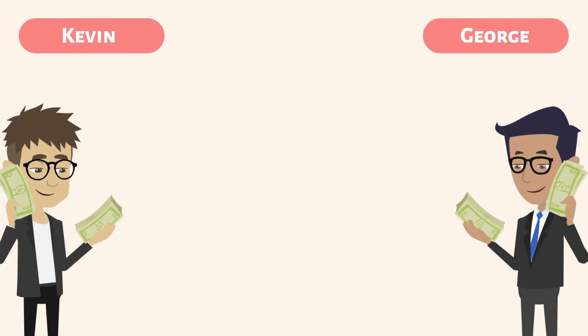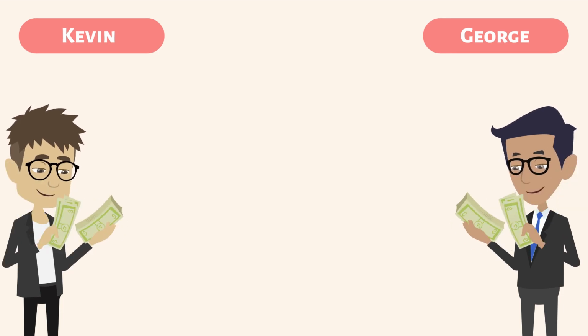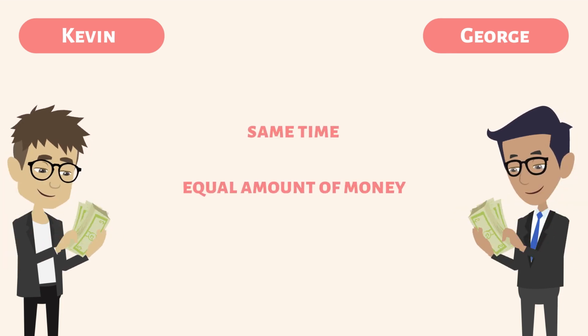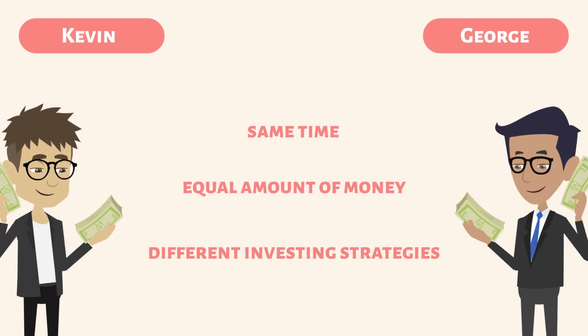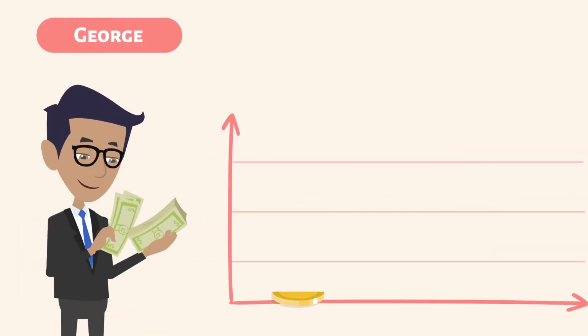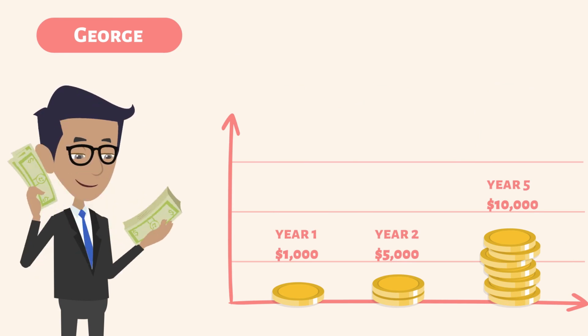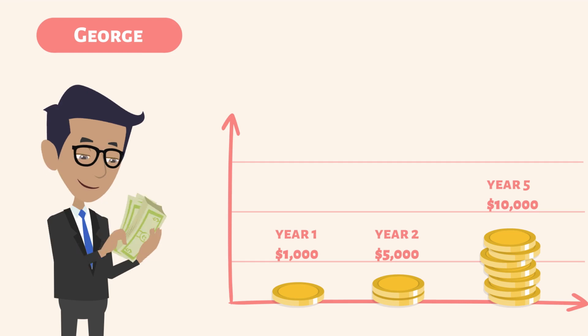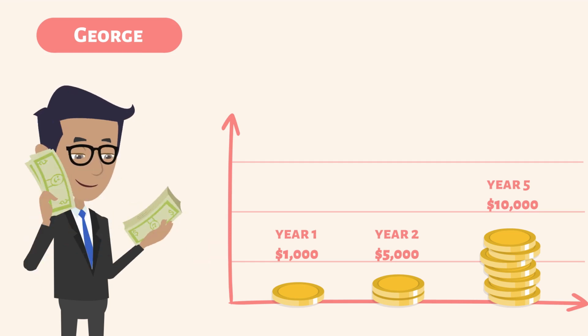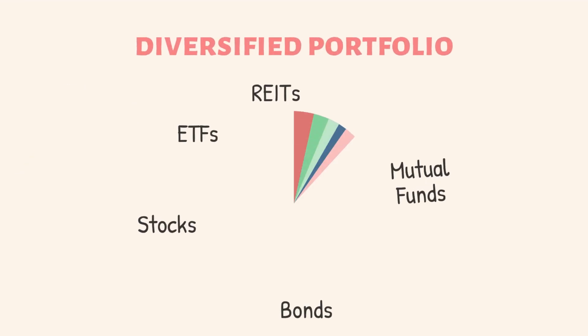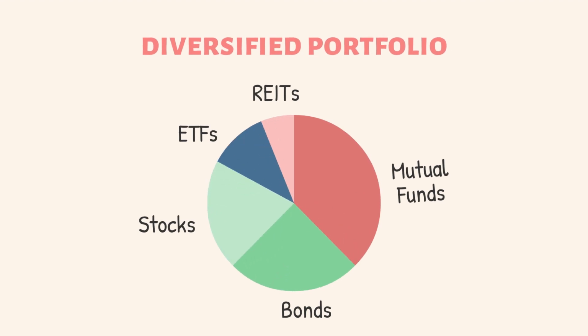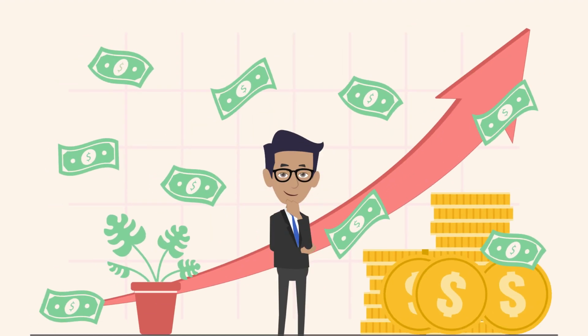Imagine the fate of 2 friends, Kevin and George, who started investing at the same time with an equal amount of money, but chose different investing strategies. George, who understood the value of financial literacy, invested a regular portion of his monthly income in companies with a strong business model, a solid financial position, and a track record of generating returns. He put money into a diversified portfolio with a long-term focus. Despite a few setbacks, he knew his risk tolerance, remained invested, and earned significant stock returns over time.